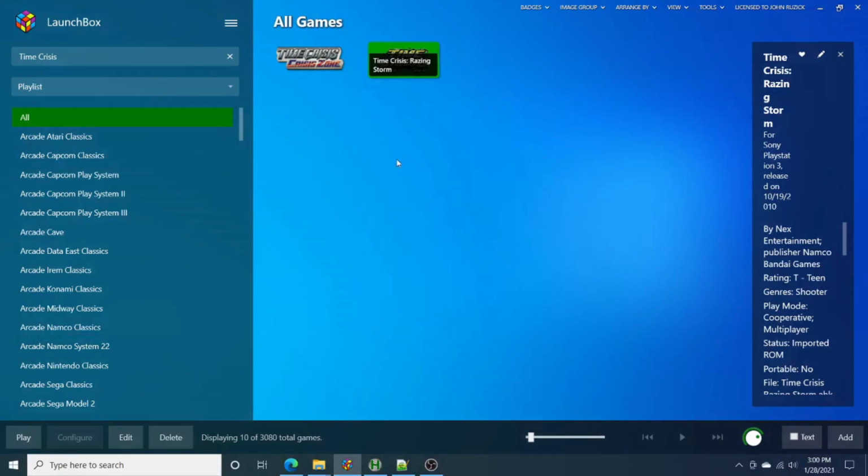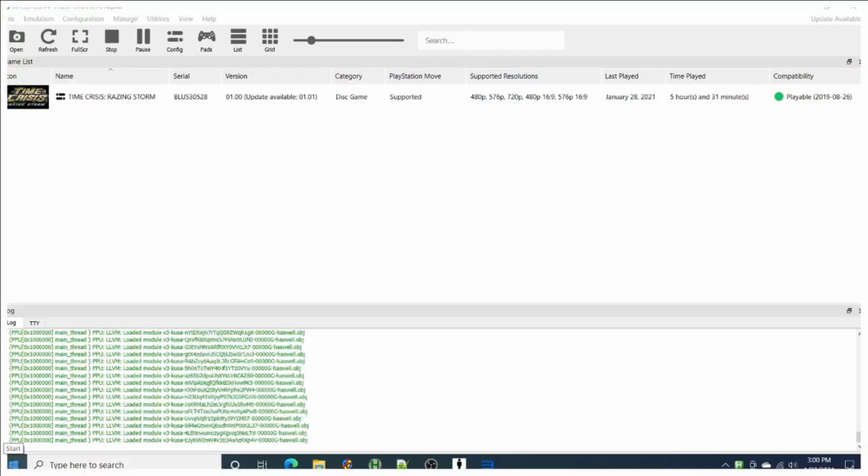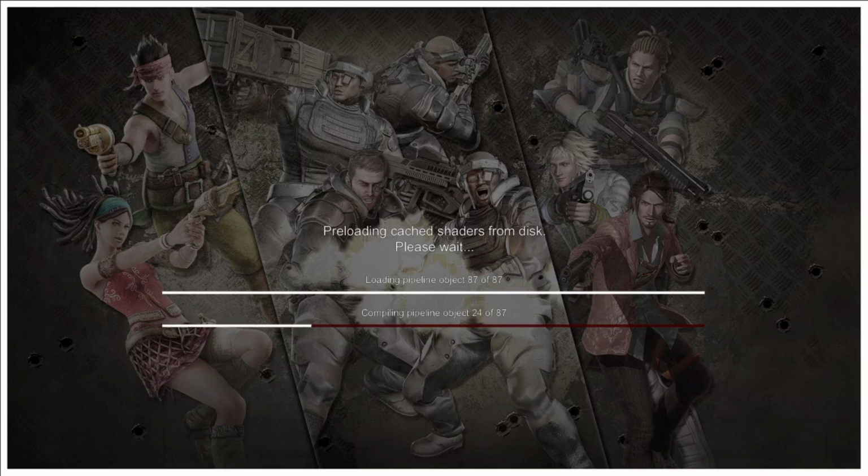So let me go ahead and run this. If I double click, you'll see it opens RPCS3. Border pops up. It's going to load this SPU cache. RPCS3 does have a no GUI option, which I wish worked, but it looks like it doesn't do this cache piece, and the game runs terribly. So the no GUI option doesn't work now.